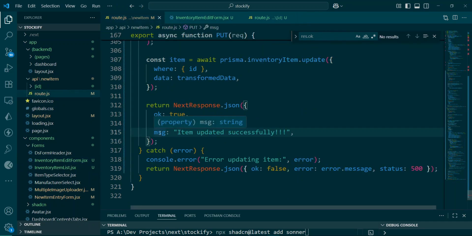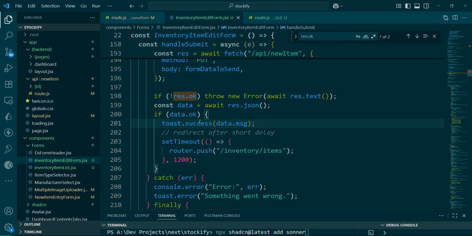If I use full message here, we were going to get it from data dot full message. The same thing goes for the error. The same thing goes for the error.